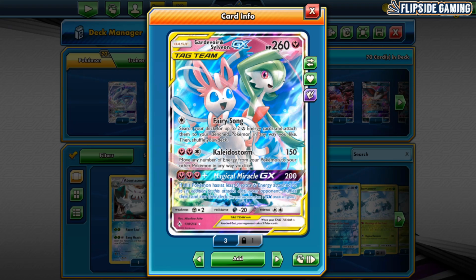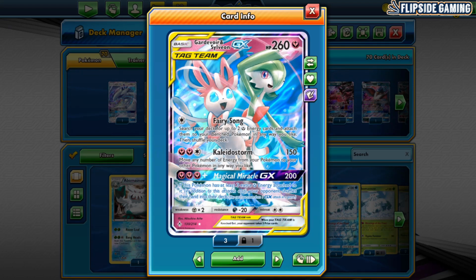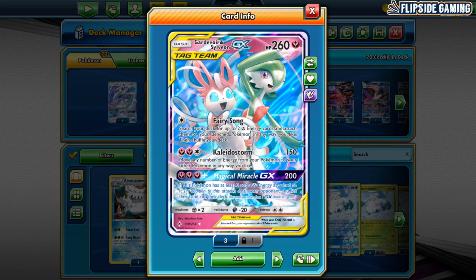But Kaleidostorm meets somewhere in the middle and gives you an out to a closer game that you can conserve your energy, get knocked out, and then come back swinging with a new Mewtwo that's ready to go.